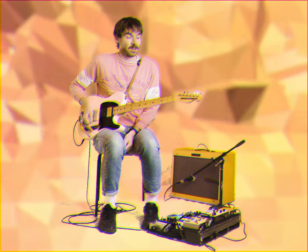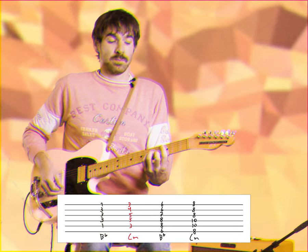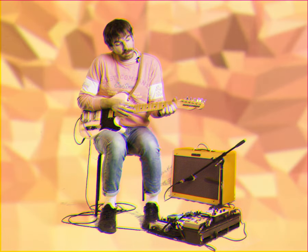So this song is based around a B flat and a C minor kind of theme. The basic melody is an F and an E flat, and it's the fifth of the B chord, and it's the minor third of the C chord. So that's the whole thing.